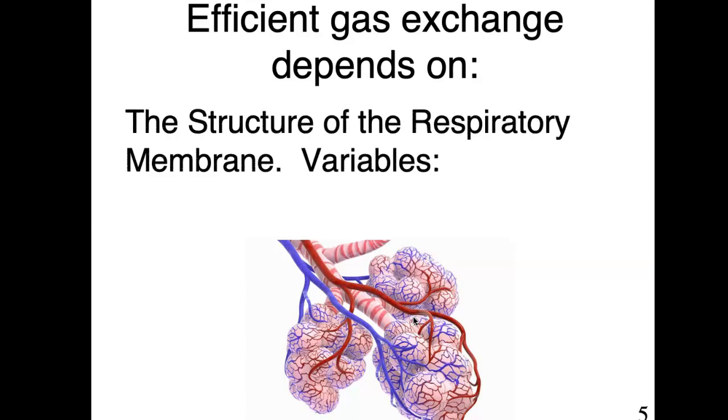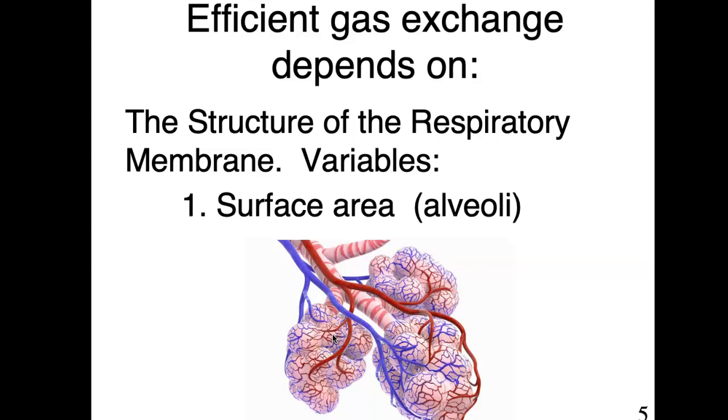The first one here that I'm bringing up is the structure of the respiratory membrane. So these are alveoli in this picture, and there's arteries and veins coming to them and branching into the small capillaries that you can see here. So blood is coming in deoxygenated and loading up with oxygen at the level of the alveoli. In order to do that, see if this all makes sense. The bigger the surface area of those alveoli, the better it will be. The more oxygen you'll be able to capture, correct?